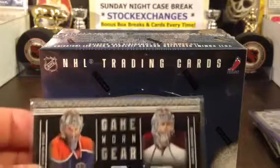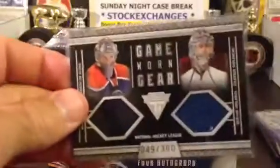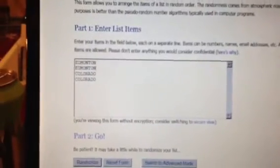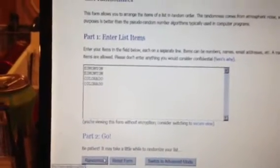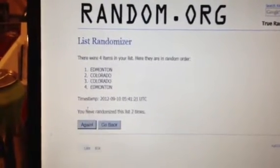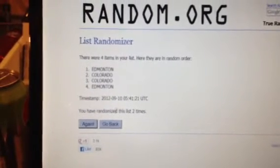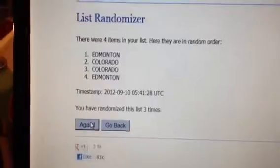Next we're going to be doing the random — and that's for this card here, going for Edmonton and the Avs. As per the item description, we put it up on random.org. We put the teams in twice and do this three times. Any snafus, we'll just redo it. We haven't had a problem yet. After three randomizations, Edmonton came out on top. So there's the random taken care of for that — Edmonton wins.